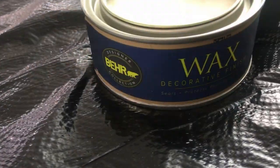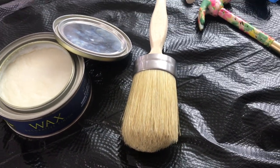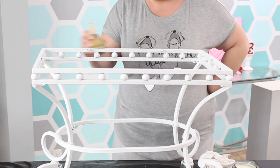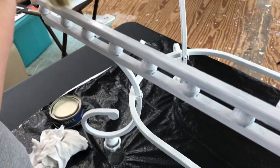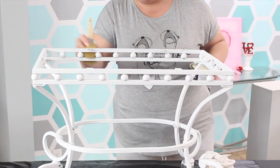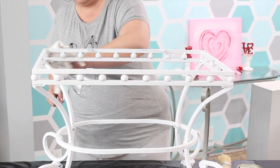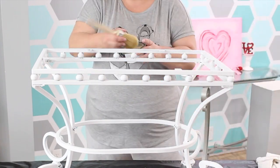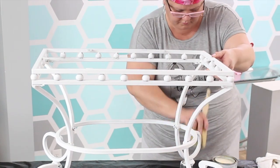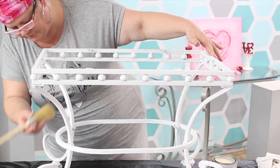When working with chalk paint, it is very important to seal it in with wax. I'm using this one from Bear along with a wax brush. If you don't have a waxing brush, that is okay — you can apply your wax with a lint-free cloth. Simply dab your brush or cloth into your can and pick up a little bit of that wax. It really does go a long way, so no need to get huge amounts. Work in small areas at a time, making sure you get every little nook and cranny and all that paint is covered. When you get your first section done, grab a lint-free cloth and begin wiping your wax smooth. This will remove any excess wax or any clumps before the wax starts to harden and set. Continue working all the way around your project, section at a time — putting on the wax, wiping off the wax.